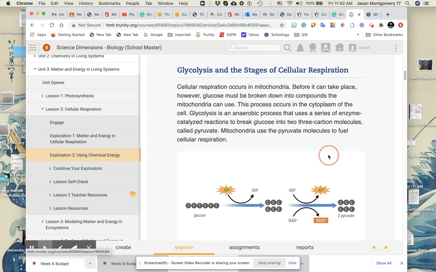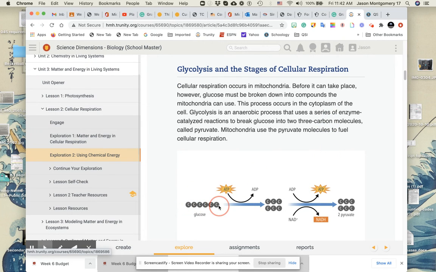Glycolysis, like I said: glucose is a 6-carbon chain, and when it comes into the cell, ATP is helping break that apart into two what we call pyruvate molecules. And so this ATP is using the energy and releasing an ADP. And then ADP is coming over here and picking up another phosphate group to go to ATP, becoming energized. So it's like the recharging of the battery.